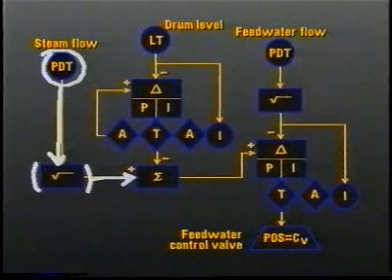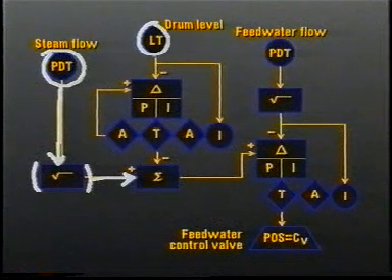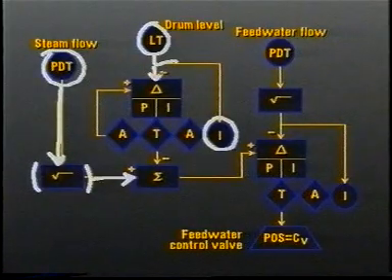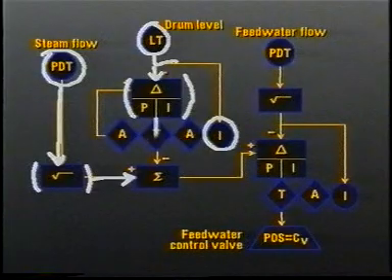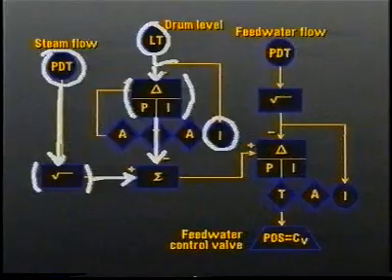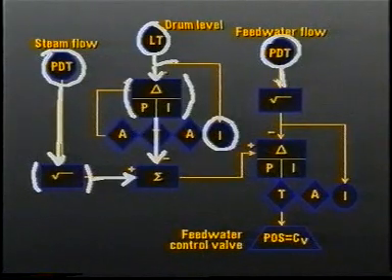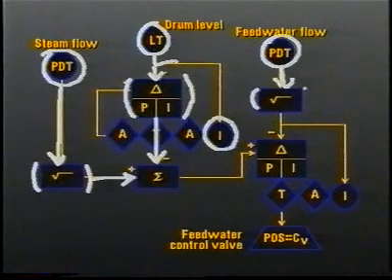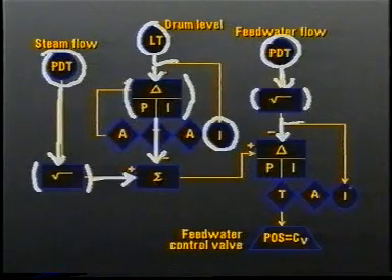device. On the drum level side, a level transmitter sends a signal to the controller while simultaneously displaying it on a level indicator. The differential signal is acted upon by the controller and is either automatically or manually sent to the summing device. On the feed water flow side, a differential pressure transmitter sends a signal to an automatic signal processor, which feeds the square root output to the controller and simultaneously displays it on the indicator.